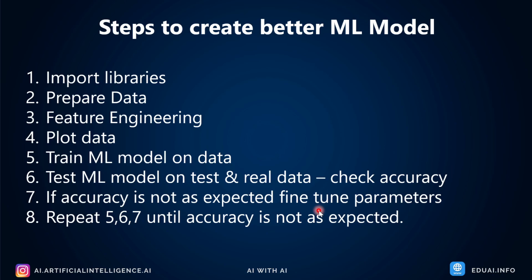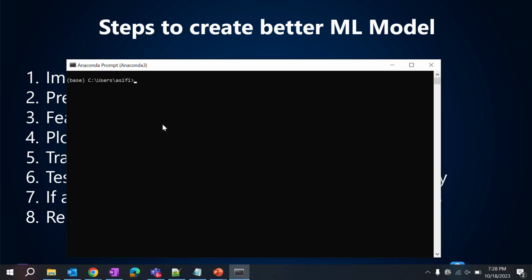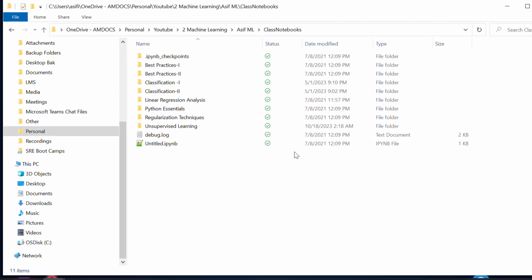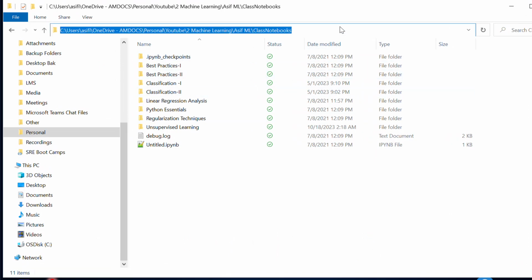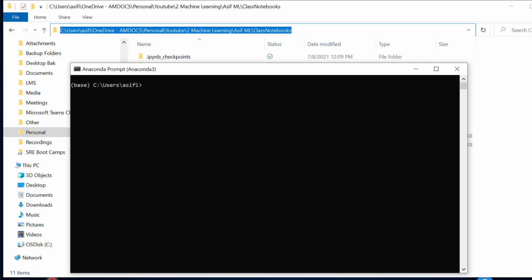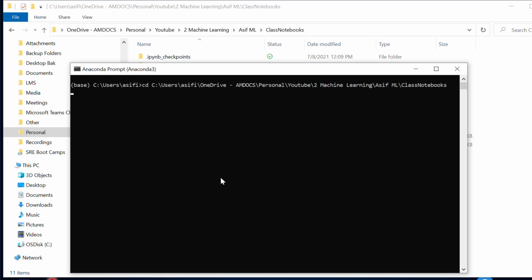Now I'm directly gonna jump on the Jupyter notebook. Let me start Anaconda prompt. So I'll type Anaconda prompt in the start. Let me open the Jupyter notebook which I have already created by going to the directory. So this is the directory where I have all my machine learning algorithm demos kept. So I'm gonna copy this path, cd, paste it here, enter G and Jupyter notebook, Jupyter notebook. This will take a couple of seconds and it will open the notebook in browser.